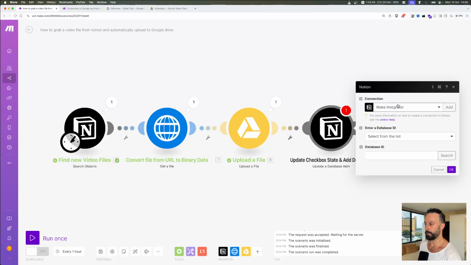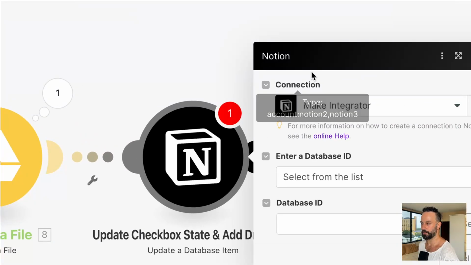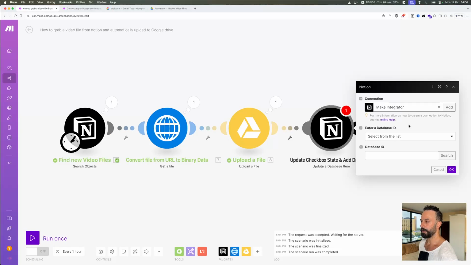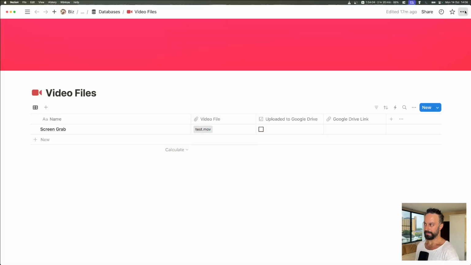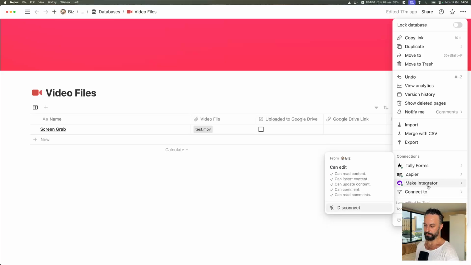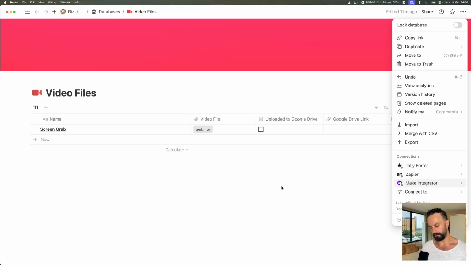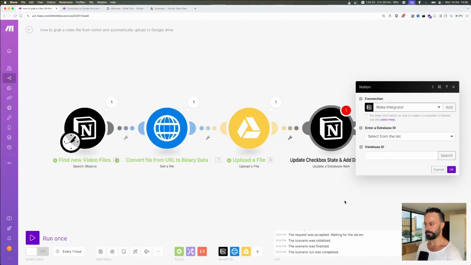One small thing, I haven't even touched upon this because I've talked about it many times in previous videos, but if this is your first time to the channel, when you are using the connection with Notion module, just make sure that the connection that you're using, so in my instance it's called the make integrator, make sure that the page that you're accessing is set up so that the integrator that you're using can actually edit it and have access to do the things that you need it to do in the database. If you don't know what I'm talking about here, or if you're confused, then check out my other video on the channel, which is how to connect make.com and Notion together, and that will solve this problem. But just a quick aside, in case you're struggling on that.